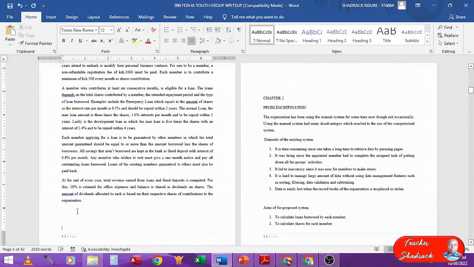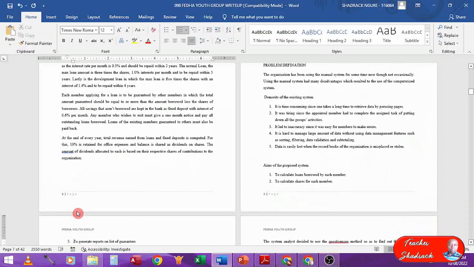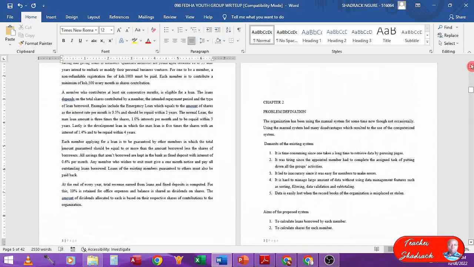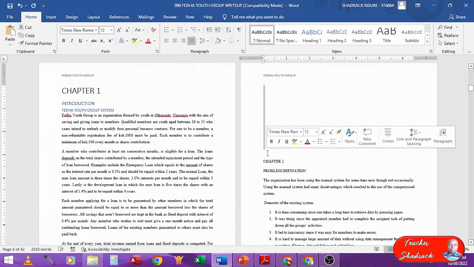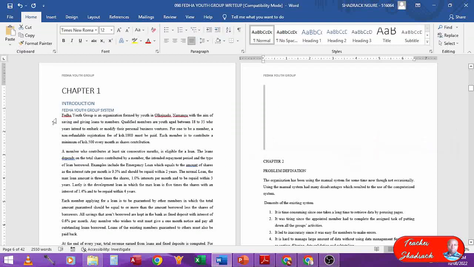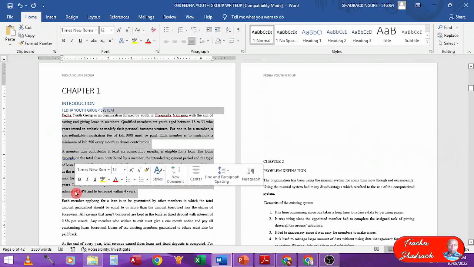Guys, you can see from where we have ended chapter 1, which was introduction, this student did something called pressing enter to create a page break. So you can see from the place where we are coming from, chapter 1, to get into chapter 2, there are these extra spaces. What could have caused them is that, for instance, if she had not formatted the line spacing initially, you can see she has used 1.5 line spacing.